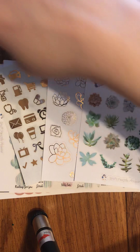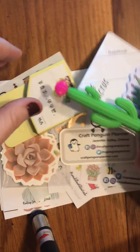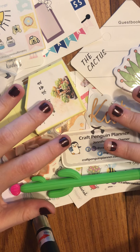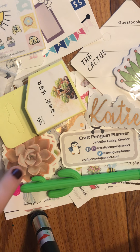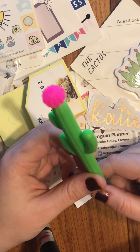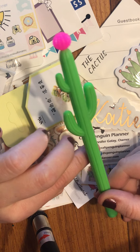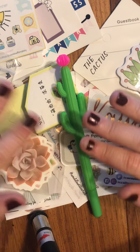So this is what I received. They are still available at this time. If you do not want to miss out on this amazingness, go place your order right now at www.craftpenguinplanner.com because when they're gone, they're gone. The kit specifically or the die cuts you might be able to get longer down the line. Jen has recently fallen in love with pens — the penguin pens sold out within two or three days of her listing those. You need to get your hands on this now — maybe wait till Thursday if that's payday, or Friday, but you get my gist.